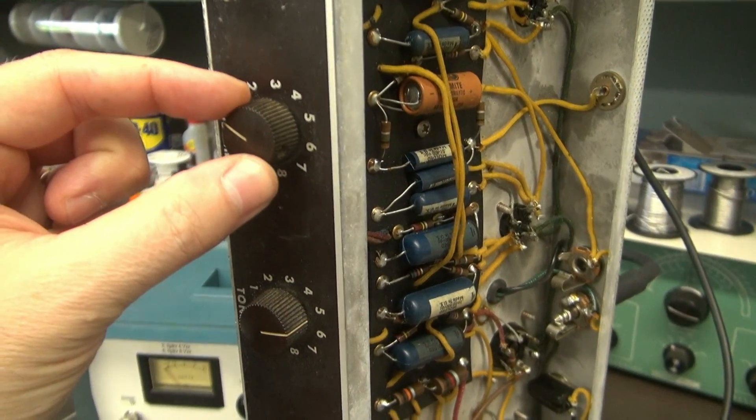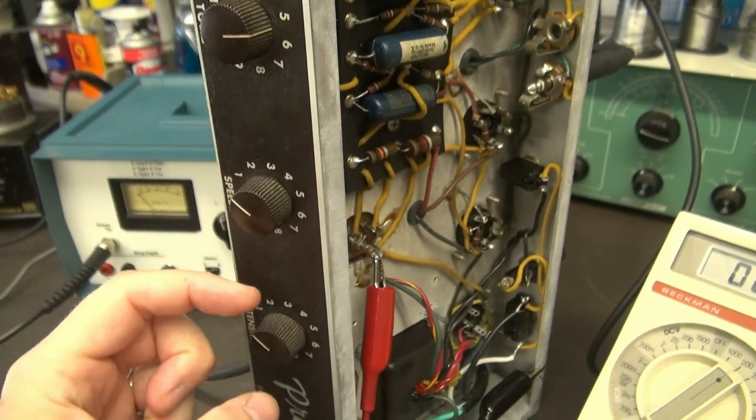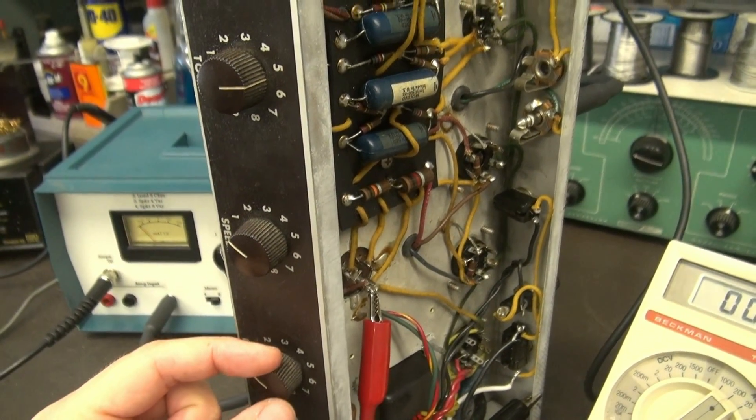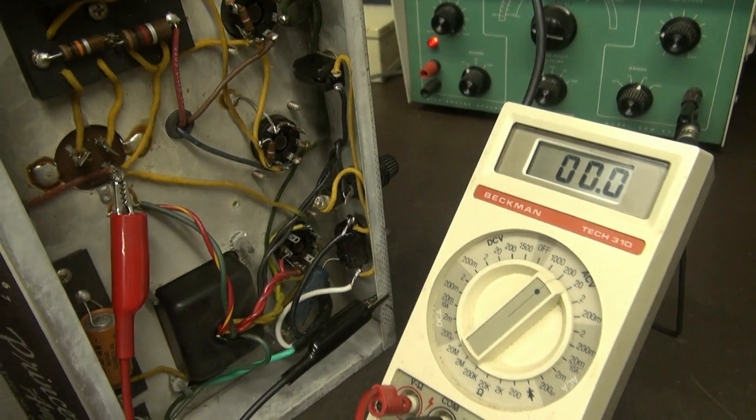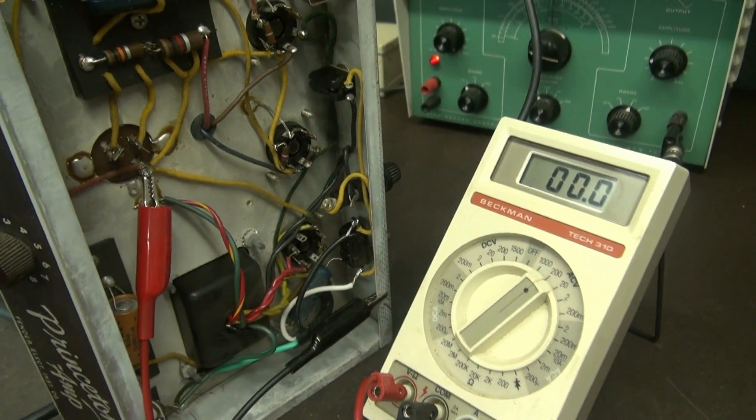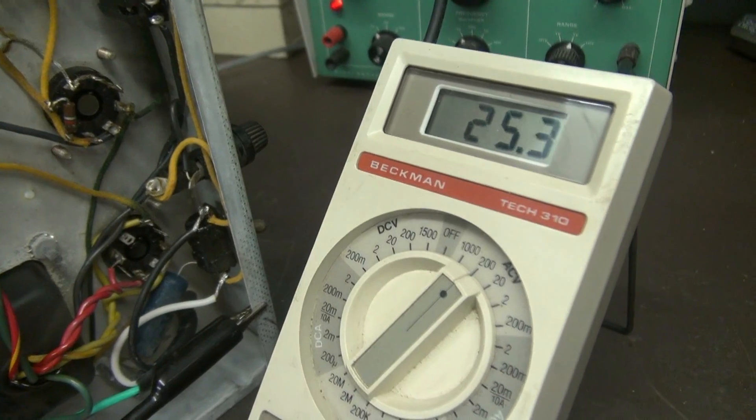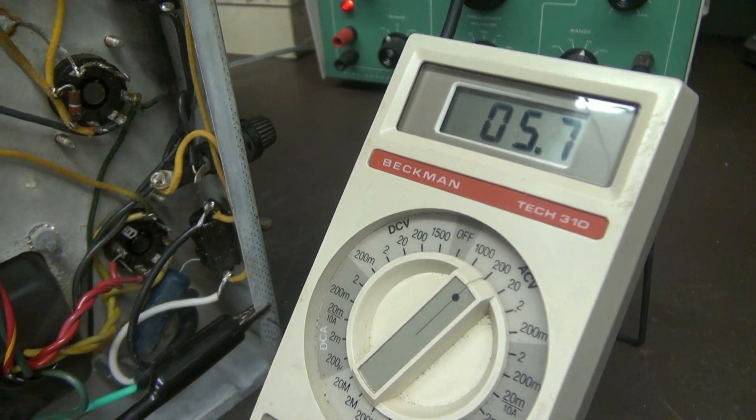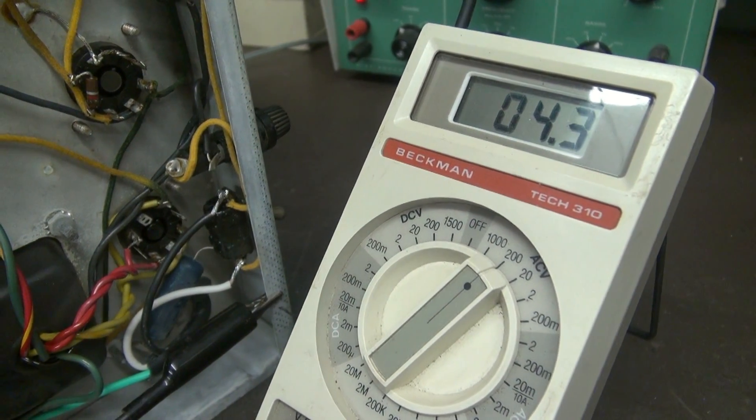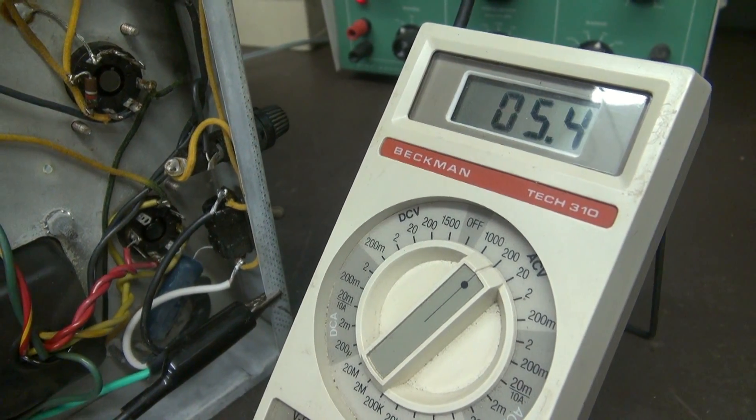First off, volume's all the way down as well as speed and intensity of that tremolo. I got my meter watching the power supply and I'm going to plug it in. Watch the meter. I actually have the meter in AC volts. Now I'm watching the AC coming off of the filter cap. You see she's about 4 volts which is nice.